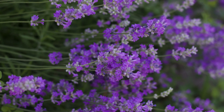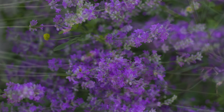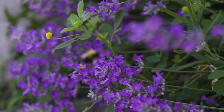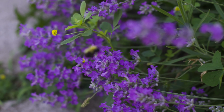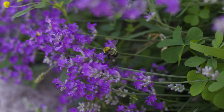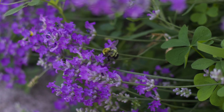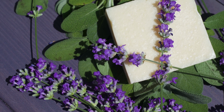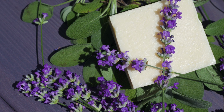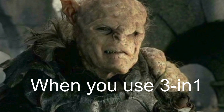Last but not least is lavender essential oil. Now lavender is perhaps more well known for its purple color and floral scent. However, it's also great when used in skincare. The purple boy is known to be antibacterial and anti-inflammatory. It also has toning and calming capabilities, as well as leaves skin moisturized and cleansed. All in all, this concoction seems to do a bit of everything, but mostly seems geared for irritated skin or skin conditions. In short, this brick will keep you from looking like an orc.